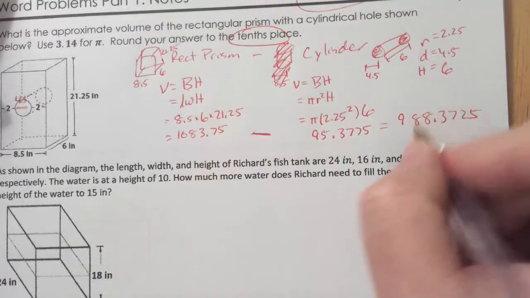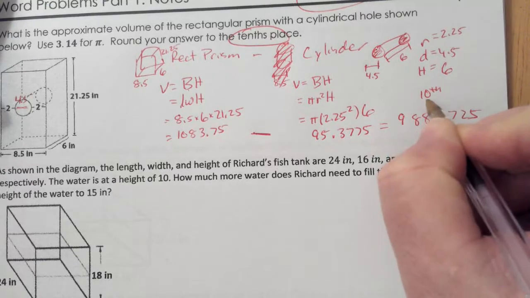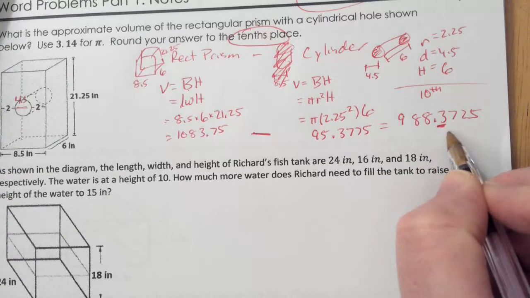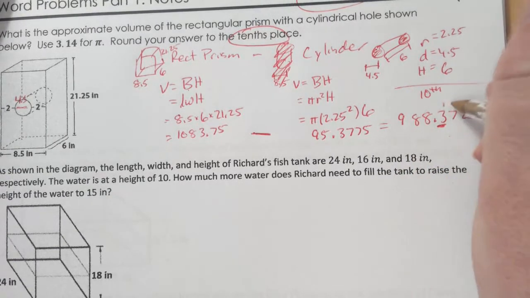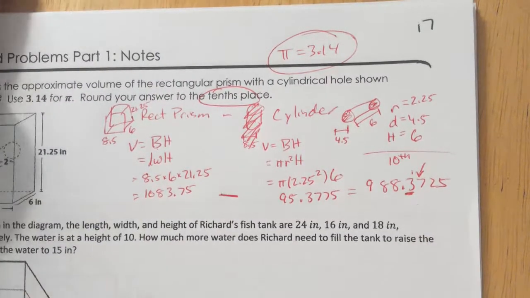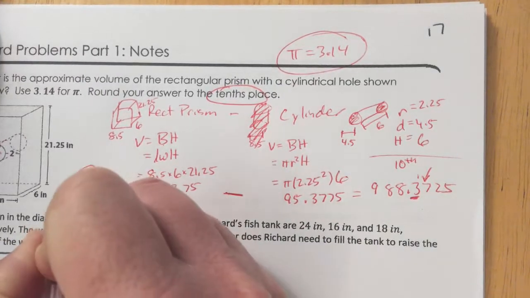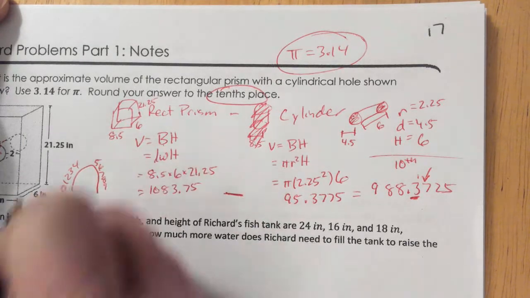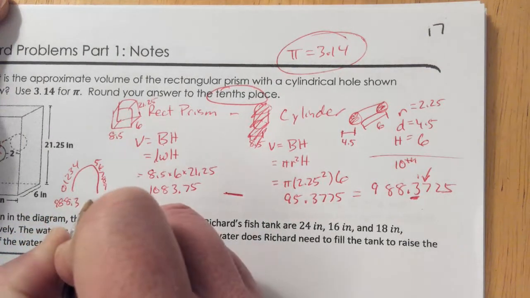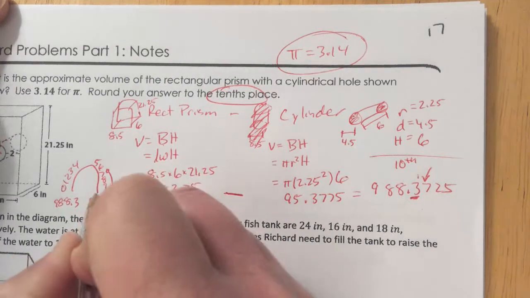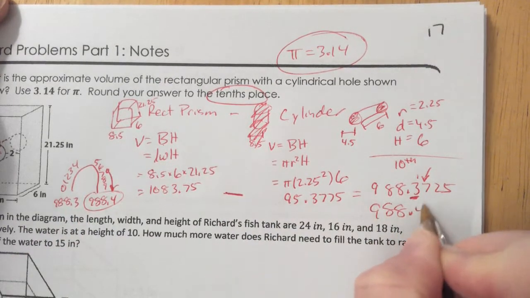We just need to make sure we round. They said round to the nearest tenths. How many zeros does the number 10 have? So if I say tenth, that'd be one decimal place, right? So the question is, am I staying at 988.3 or am I going to 988.4? That decision is made by the number after the 3. And 7 made it over the hill. So if you look at a hill, 0, 1, 2, 3, 4 versus 5, 6, 7, 8, 9. The 7 made it over the hill, so it'd go up. So 988.4 is your final answer.